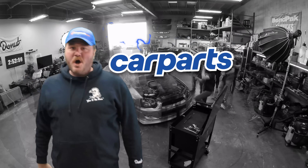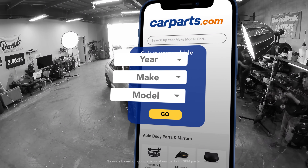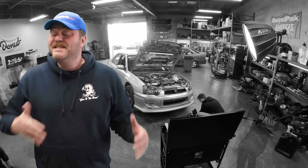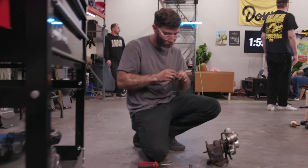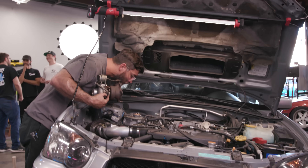It's time for the CarParts.com pro tip, brought to you by CarParts.com — get the right parts right now. At checkout, they'll even give you a quote to have someone install it for you. We're about one third of the way through today's game. He's got the old turbo out, he's got the new wastegate onto the new turbo, and now he's got to put it back in. Usually taking things off is a lot easier than putting the new things back on correctly.